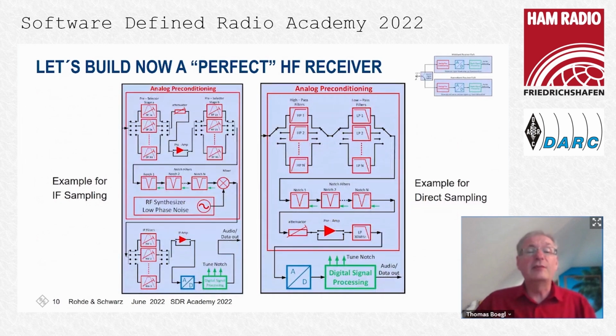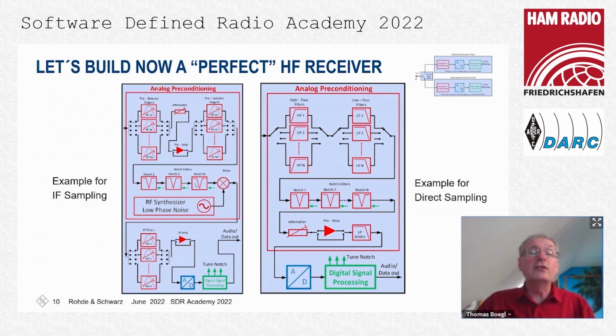Now, not being shocked, please. So I've put both blocks close by, side by side, just to see the difference. So both blocks are ending with an A to D converter, and the green block is a digital signal processing block. Both blocks have preselectors. So preselectors for narrowband receivers are best using bandpass filters, probably cascaded with an amplifier in between, while a wideband receiver is best for combining high-pass, low-pass filters, just to keep the remaining bandwidth as high as possible.